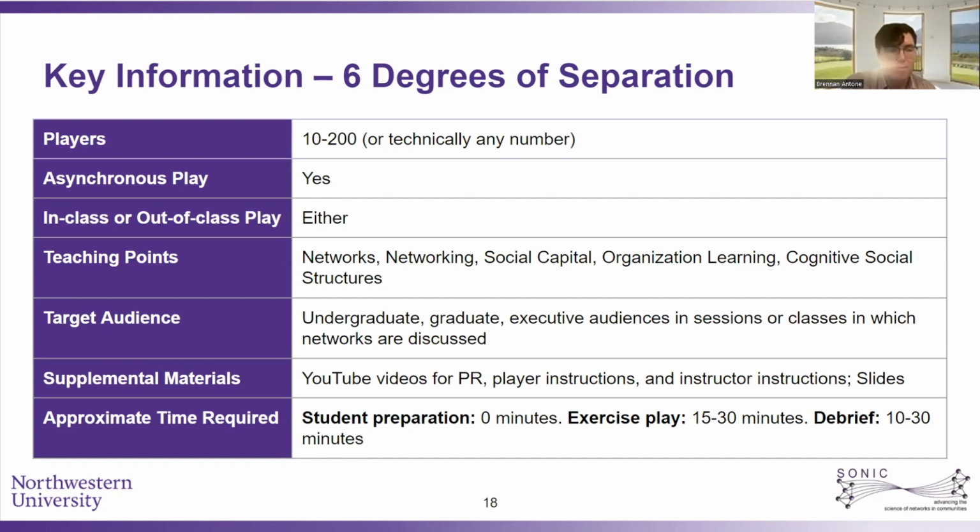You can also use these tools to teach networks, social capital, and organizational learning. Smith, who used to be at Kellogg, used this tool in a session called Learning Organization, highlighting how organizational structure accommodates information flows, information sharing, and information overload. Another capability is cognitive social structure. David Crawford at CMU often uses this tool to illustrate how people know about their networks not only directly but also indirectly, who knows whom, which is the idea of network awareness.